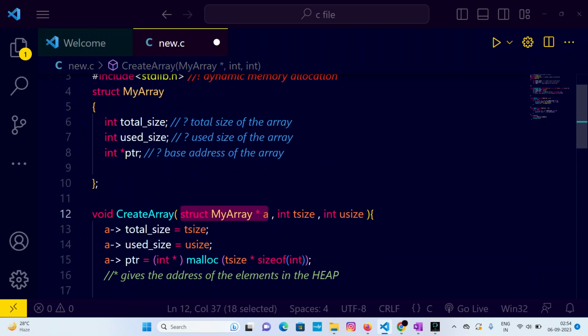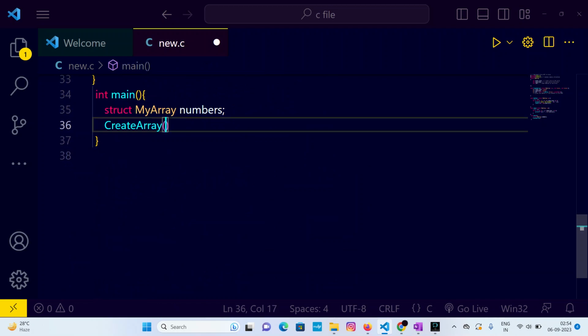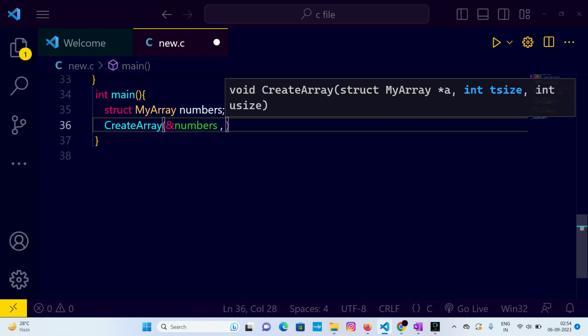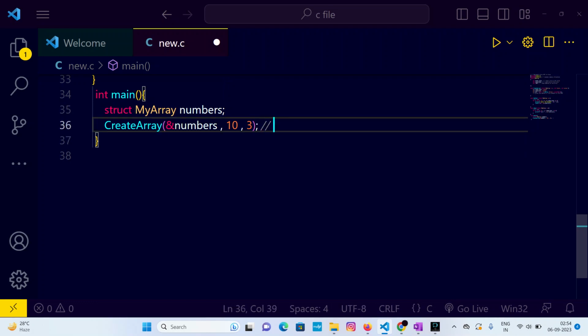The first one is the pointer, the second one is the total size, and the third is the used size. So I'll give here the address of numbers, and here t size is 10 and u size is 3.